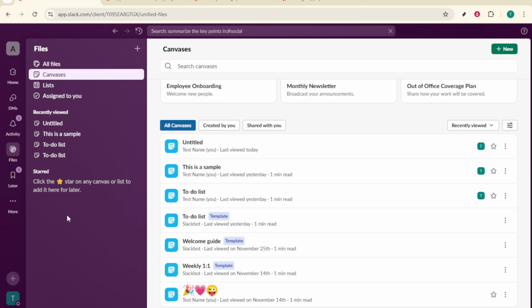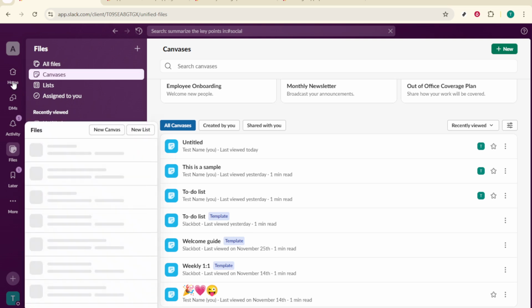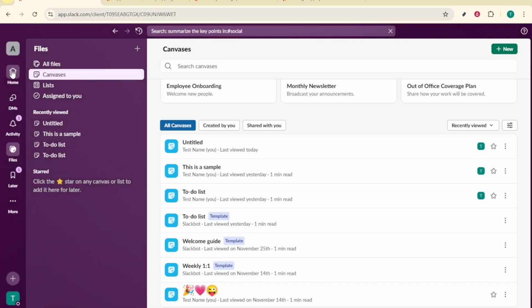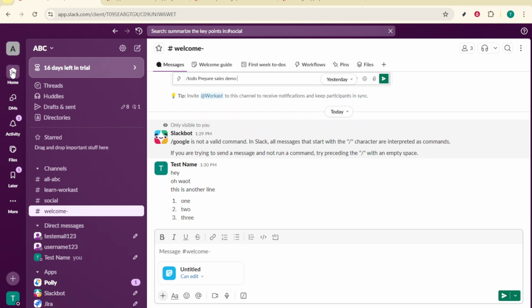On their end, channels or direct messages with new activity appear in bold in the sidebar, sometimes with a badge showing a number of unread items. They might also see a marker that separates what's new since their last visit. These cues help them catch up, but they aren't visible to you as a definitive seen-by signal.